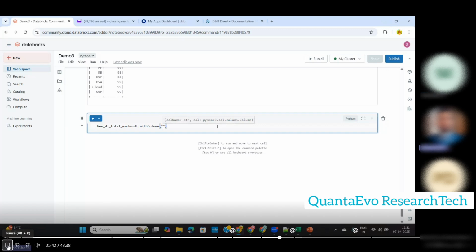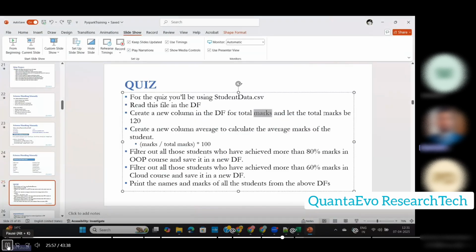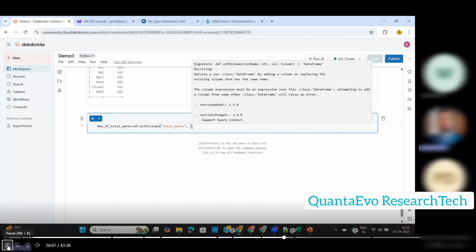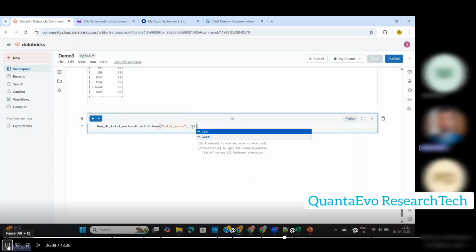We'll give it the name total marks, and the rule says that the total marks should be 120. So all the records should have 120 as the mark. The function here is lit, to put the same value in all the fields: 120.